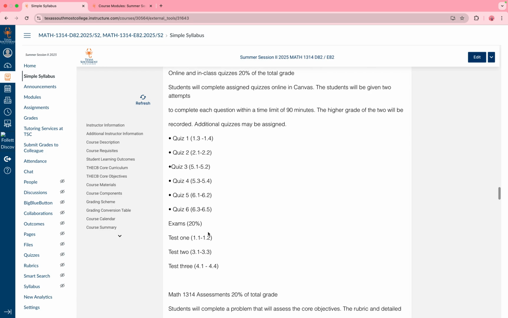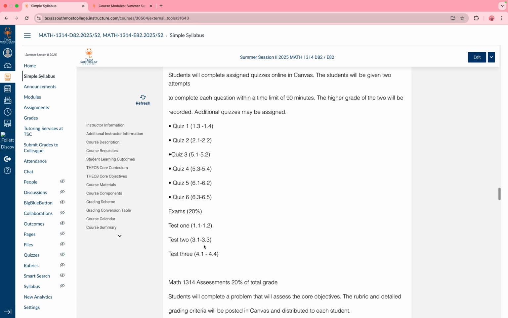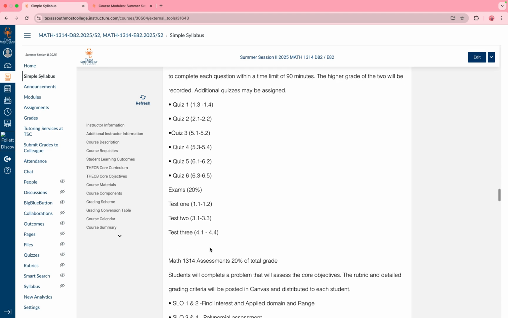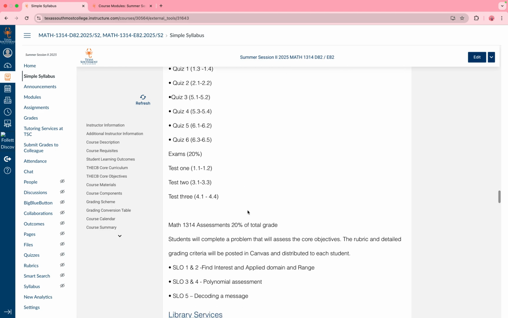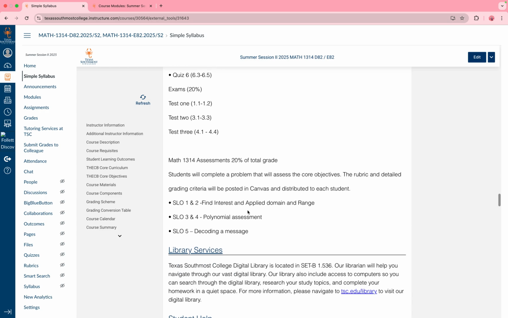So we only have 3 tests. We have a test for Unit 1, Unit 3, and Unit 4. So we have 3 tests and 3 SLOs. And if, for example, Unit 1 has a test, Unit 2, since it does not have a test, it will have an SLO. Then Unit 3, Unit 4 has a test. That means that Unit 5, Unit 6 are the ones with the SLO. Okay, so technically an SLO is worth the same amount, so 20%, 20%, and it'll be because you either get an SLO or a test for that section.